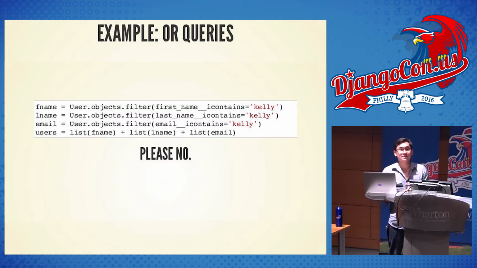You're hitting the database not once but thrice, once for each field, and then you are spending time not just converting each of those query sets to lists, but then putting those lists all together. And lastly, your final object type is a list, not a query set, which means that you can't filter on it further, you can't order it, you can't remove duplicates easily. And this starts to break down pretty quickly, right? Requests will start timing out without too many results that you're trying to return. And like I said, if you add extra constraints, that just adds to the response time even more.